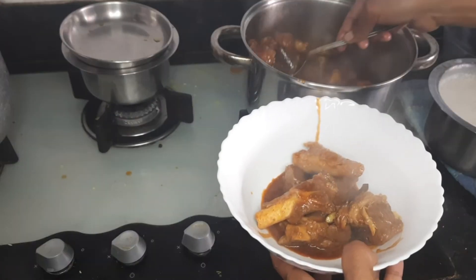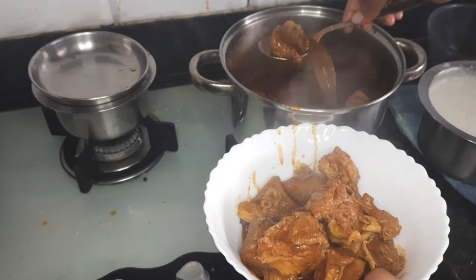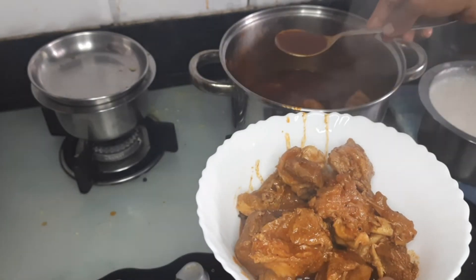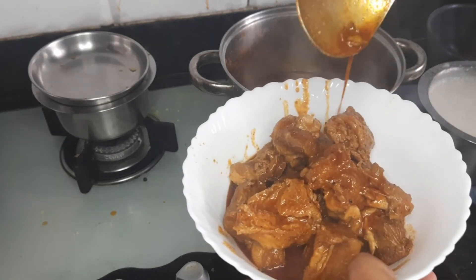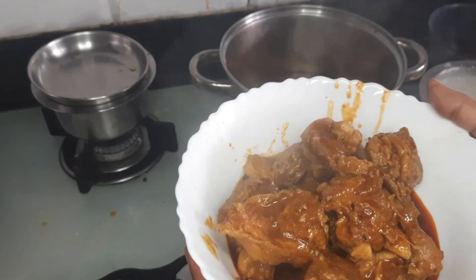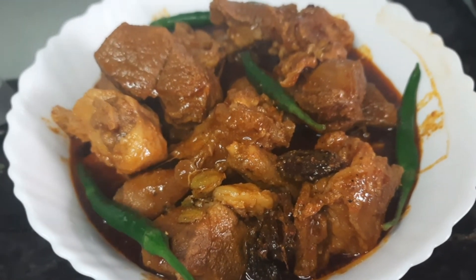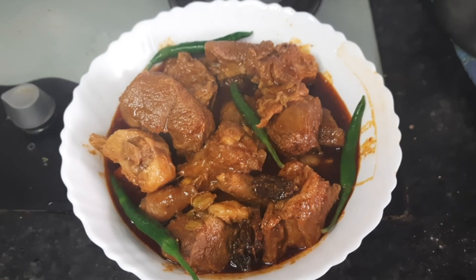Mutton is cooked and has tenderized well. The whole house is aromatic and we are just waiting for our lunch. My son also came smelling what's cooking. Without garlic, without onions, without tomatoes, this authentic Kashmiri recipe — it's believed that Rogan Josh was introduced to Kashmir by the Mughals whose cuisine was influenced by Persian cuisine. It's cooked in yogurt and this blend of spices; the red color is due to Kashmiri red chili powder. Rogan means oil or ghee whereas Josh means fiery hot. Although this cooking has an intense sauce, you will not feel the heat. This is the complete meal combo.